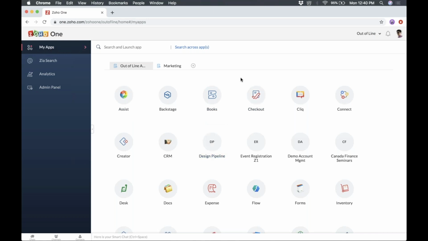So that's the first thing that's important to realize with Zoho One. You sign up to it, and you'll be able to go in and turn on the applications that you want to use. Obviously, this one, like I said, has a number of things that have been turned on because we use this account to show off a whole bunch of stuff. But ultimately, you are the one who's in control of which applications you want to use and who you want to deploy them to.